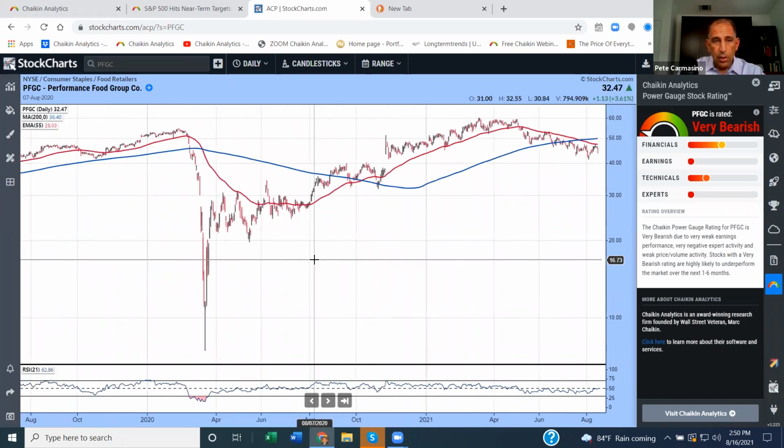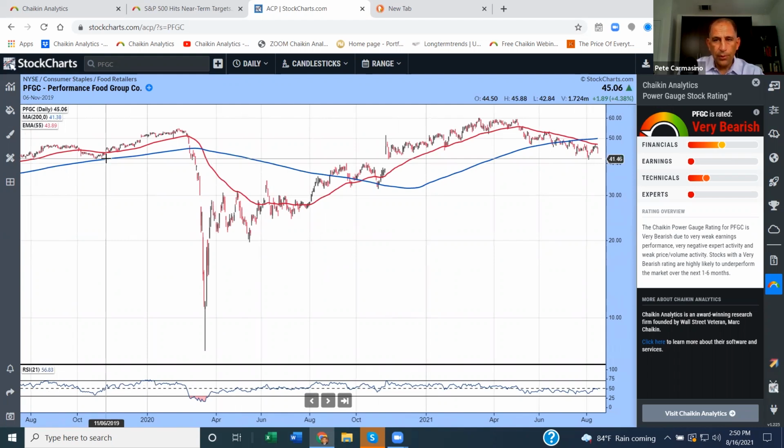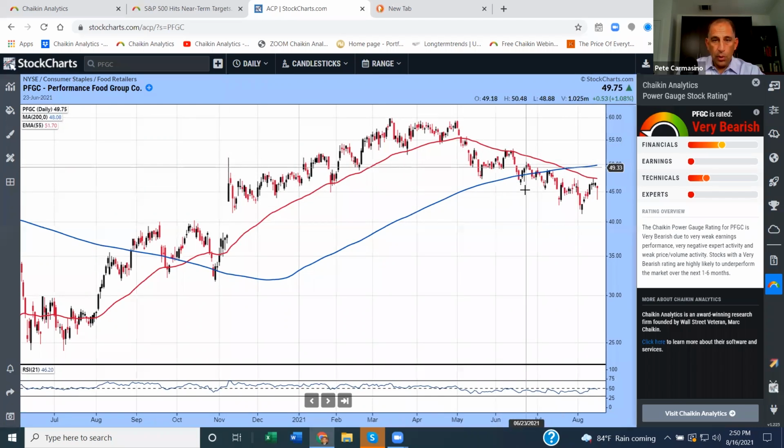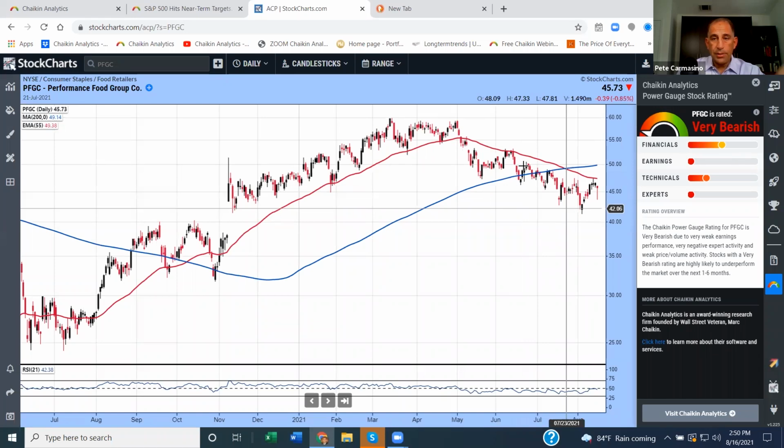And so on a longer term level, you can see this is really right on support around that 41.46. I do have the 55 crossing the 200, but again, on a very bearish level, this is very new as far as a technical breakdown. Now, I know the highs are up here at 60, looks almost like a double top as well, and struggling really to get anywhere above these two moving averages. But what do we see here? Just a series of lower lows and lower highs, building sort of a channel trade on the way down.